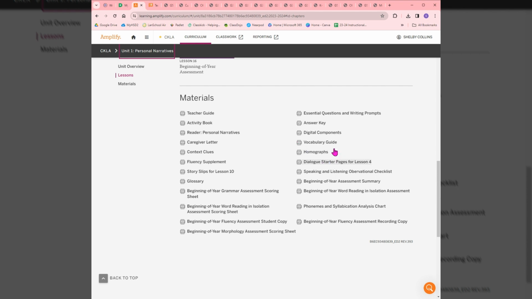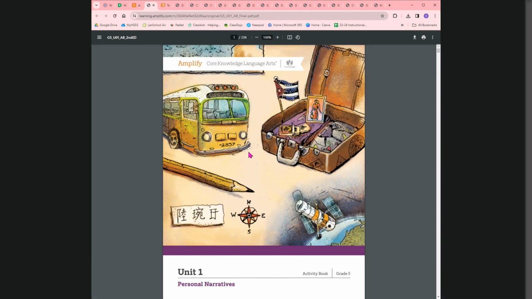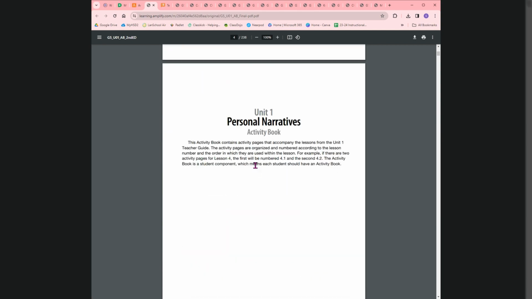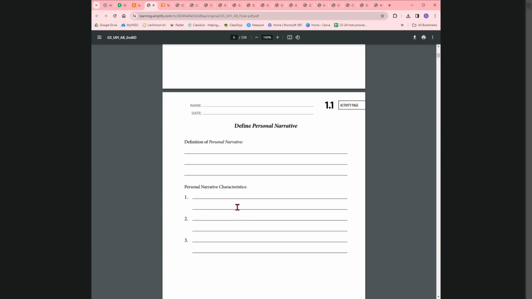The ones that I really want to show us are the activity book and the reader. Now, the activity book is the printed book that we send students home with, but you can't see what they write in it if we send it home with them. So this is the PDF version, so you can easily change this into a Class Kick and select, or an AirPod if that's your thing, by snipping the pieces that they need and having them do that.